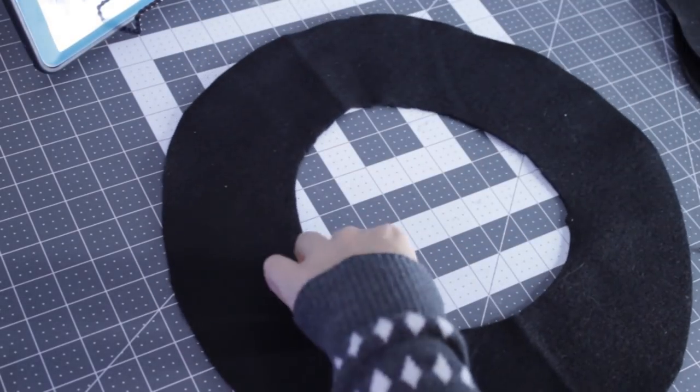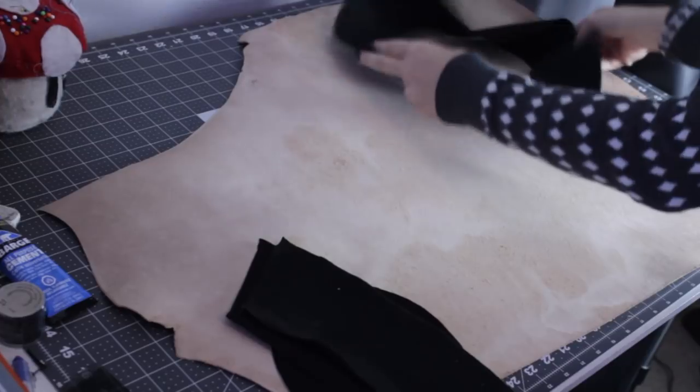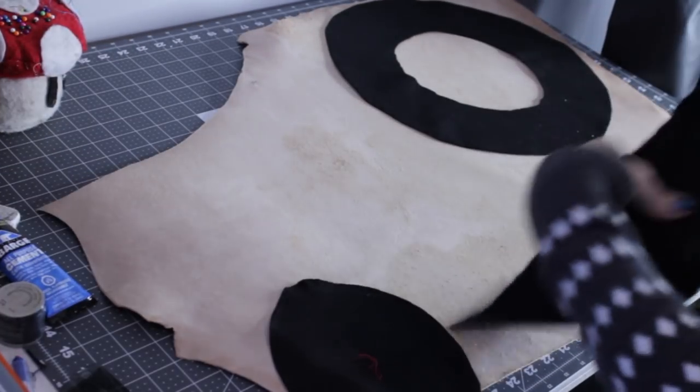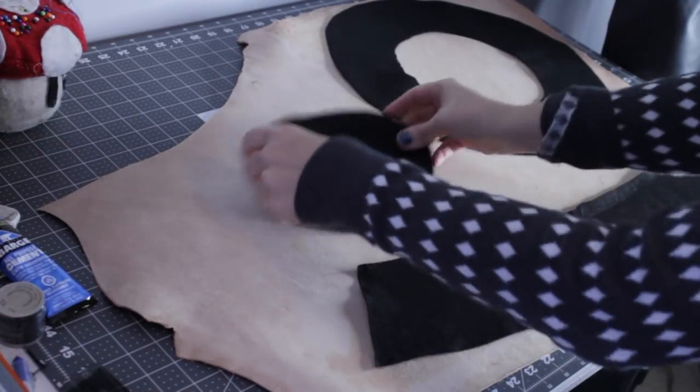I purchased 2 1/4-inch thick hides from the Tandy Leather booth at DragonCon last year. On the suede side of the hide, I lay out the felt pieces as close as possible to conserve as much leather hide as I can and trace the pieces with a marker.